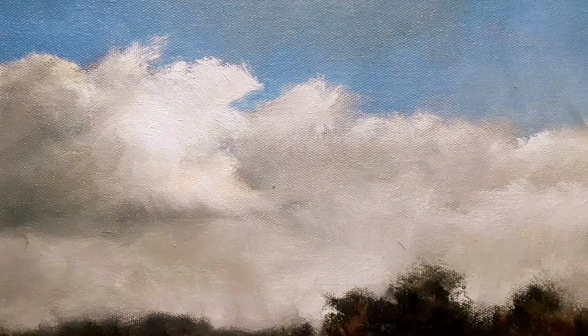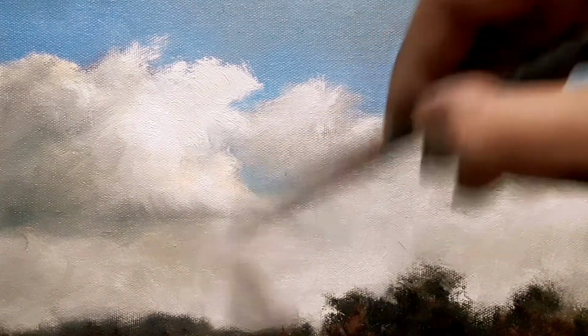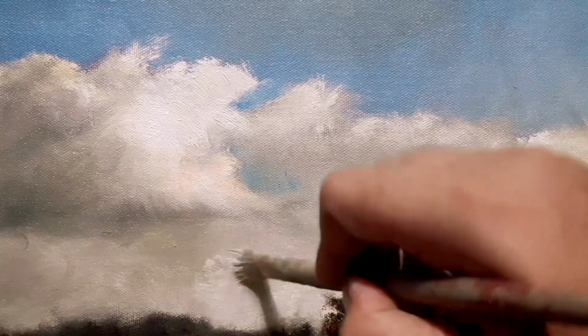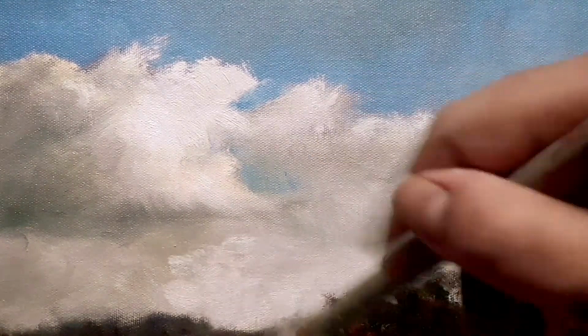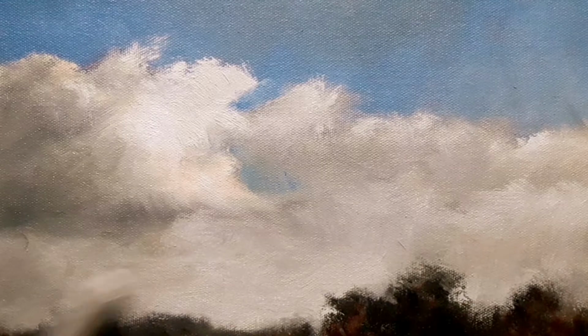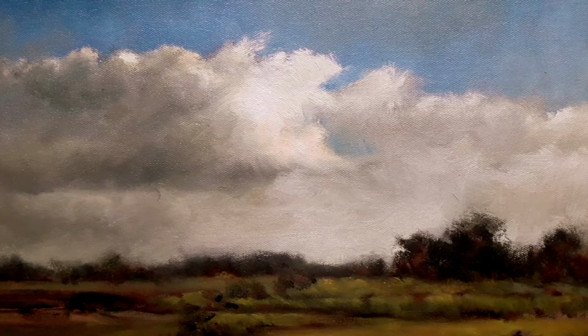Slight modifications. I wanted this to be as direct as possible, and using some blue patches here and there to bring the sky onto the clouds as well. Clouds are very transparent sometimes, very opaque in some areas, and in some areas they're very transparent, and you can see the sky through them, and that's what I'm doing.